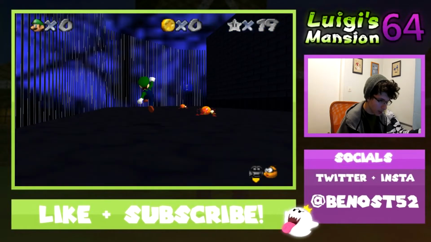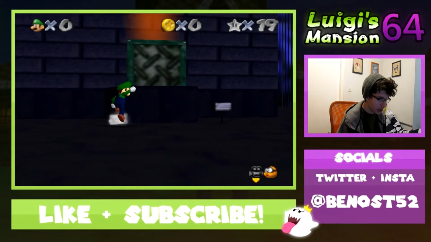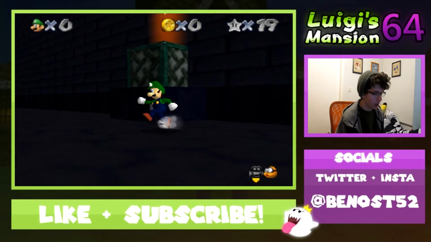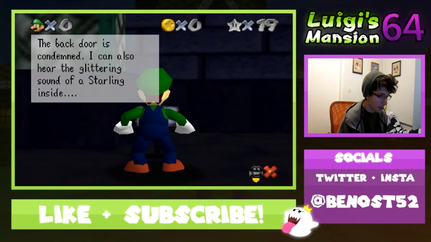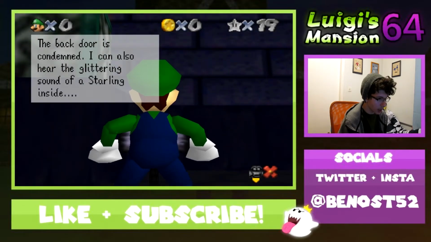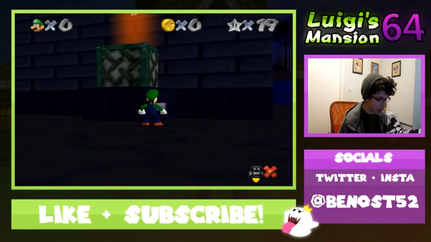Okay, do we have anything in the back door? Nothing in the back door. Would have been nice if we could have clipped through somehow. Let's see. The back door is condemned. I can also hear the glittering sound of a starling inside.